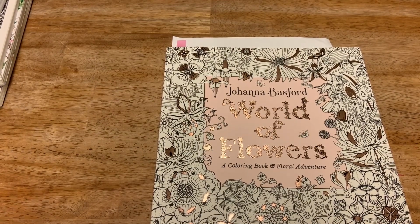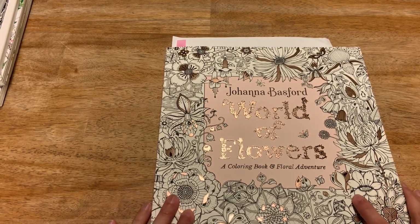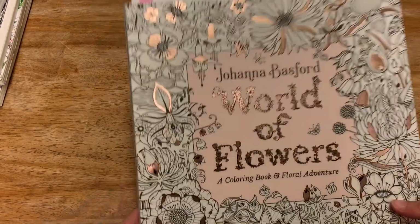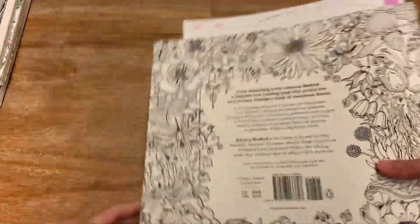Okay, so we were doing Johanna Basford. This is my last Johanna Basford book. This is World of Flowers. And I know a lot of you probably know this one. This has got beautiful pink foiling on it.